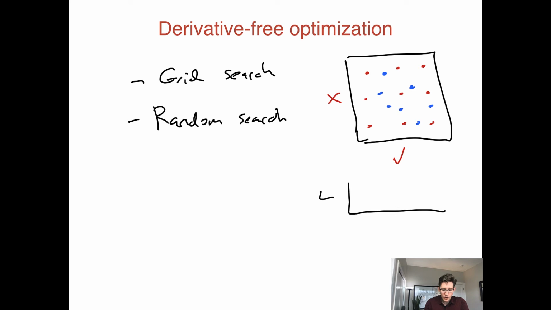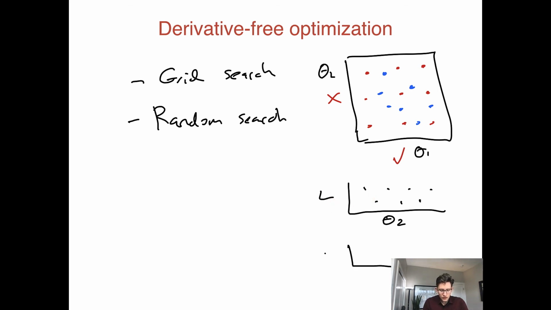So let's look at loss versus, let's call this theta 1 and theta 2. If we look at the loss with respect to theta 2, we're going to get values that are all over the place. There's sort of no correlation between theta 1 and theta 2 because all the variation in the loss is driven by theta 1, not theta 2.